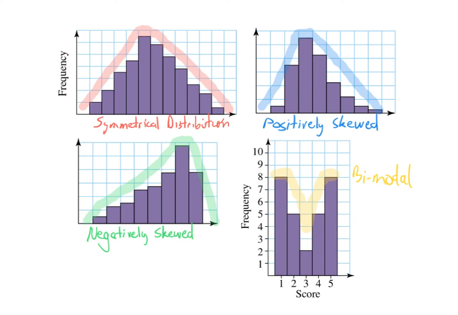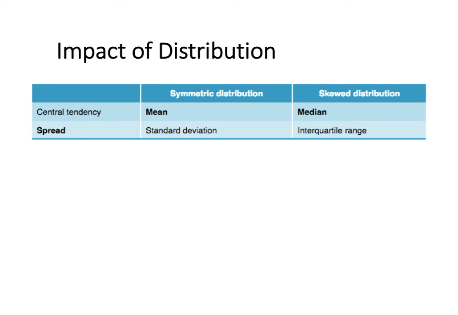So understanding and being able to describe the distribution of a data set is important when we are analysing the information contained within the data. Summing up how this impacts on our analysis, if it's symmetrical and you want to measure the centre, you can use the mean. And if you want to measure the spread, you can use the standard deviation, or because we haven't learned how to calculate standard deviation, you can just use the range of the data set because it will give an indication of the spread.